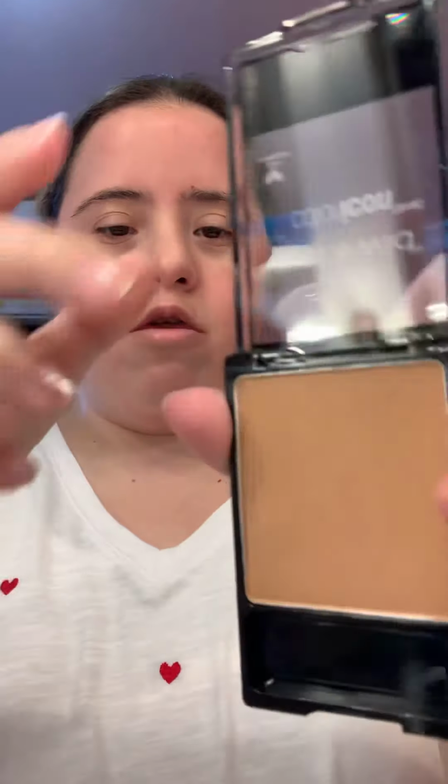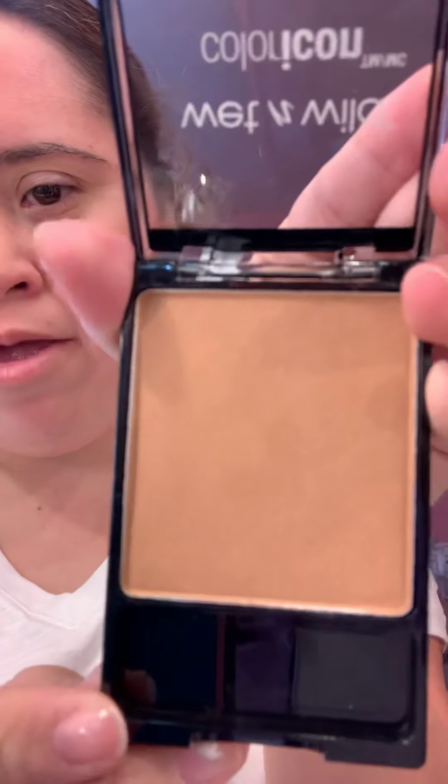Yes, so I'm gonna open it and show you. So this is what it looks like. And you can see the glitter in it. So let's apply it to my cheeks. Same thing, same brush. And then I like to smile to put it on my cheek. Perfect. So I'm done with my blush.